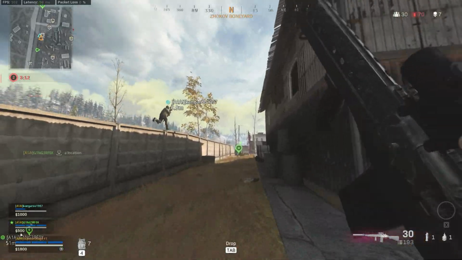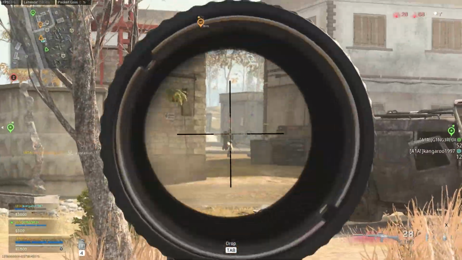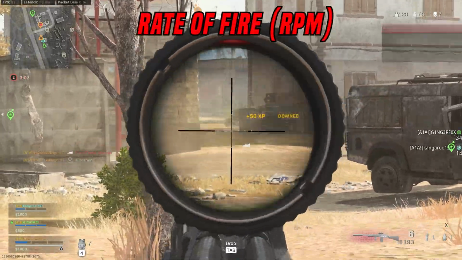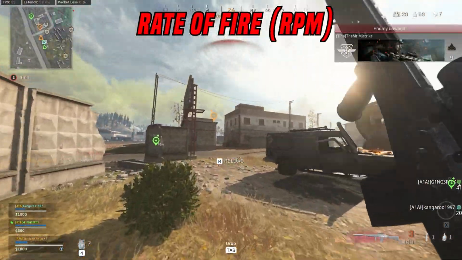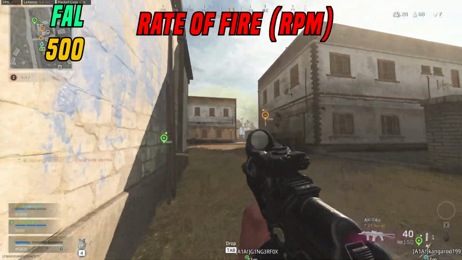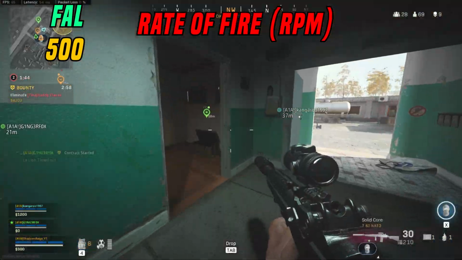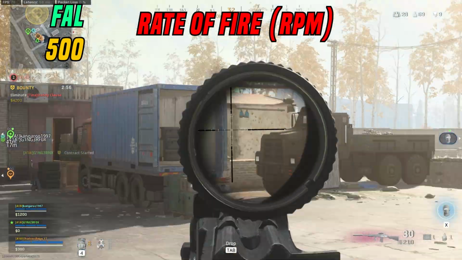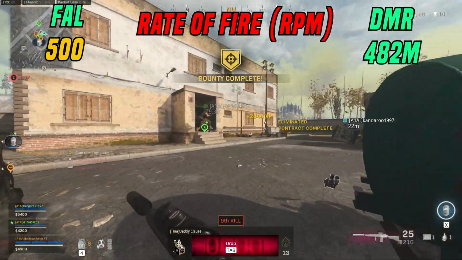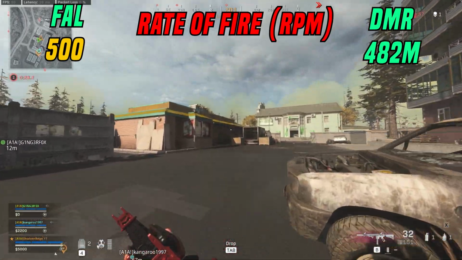So yeah. Next thing we're going to be talking about is the rate of fire. This is what is going to directly dictate the time to kill. So for the FAL, it is going to be a solid 500 RPM. This is about as fast as you can get it. I think you can get it just the tiniest bit faster, but it's single digits. However, on the DMR, it is at 482. So this means that the FAL can be fired ever so slightly faster than the DMR.